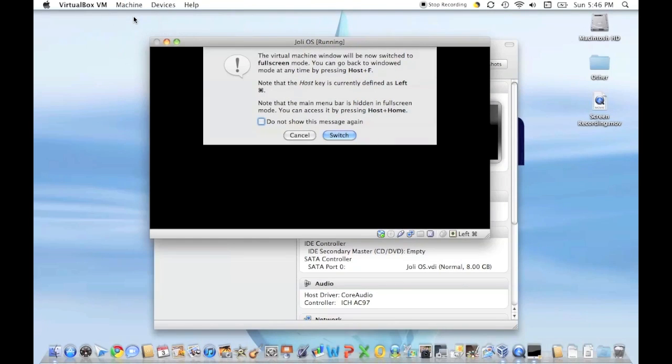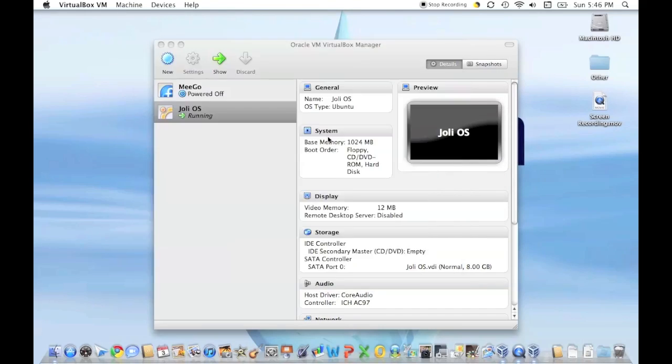And while the virtual machine is turning on, just to go over Joli OS a little, if you watched my video before, the Joli Cloud OS, this is the updated version of it, and they renamed it to Joli OS. And it's made by a company called Joli Cloud, and basically, this is a France-based company, and they've been making this software, which is a more web-based software like you might see in Chrome OS, and it works really well.